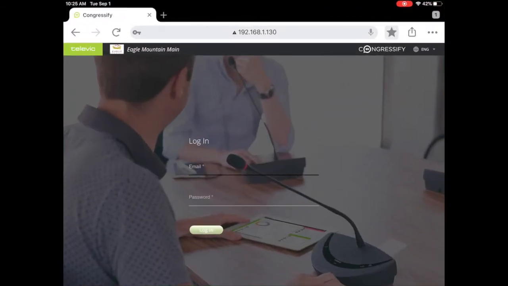So first we will launch Chrome. In here, I have already set Chrome to be pointed to the IP address of our server that's hosting Congressify. Some other ways that you can do this, if the devices are supplied by the organization, is you can just set the default IP address to the Congressify server. Or another way is to have a QR code that people could scan with their device and take them there. Or you could simply type out the IP address and advise people to enter that into their browser.